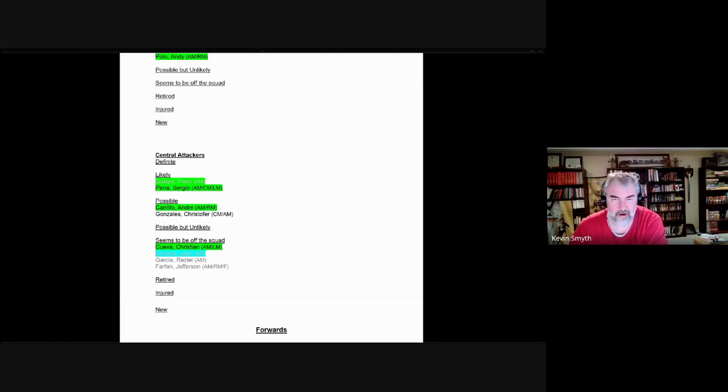So Quispe starting both games there, perhaps suggesting that the manager has him in mind as a starter for all positions in the midfield: left attacker, right attacker, and central attacker. We couldn't nominate anyone that we thought would be a starter. In fact, there were no definite candidates in any of those three categories. So we do get a bit of a hint in the warm-up games here, especially about Quispe starting both games.